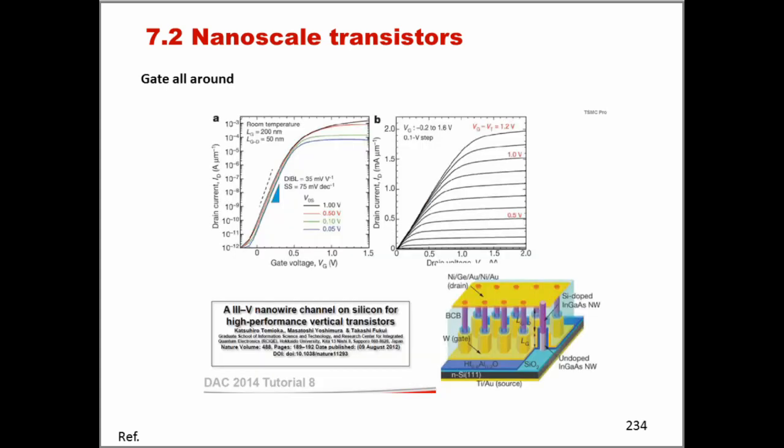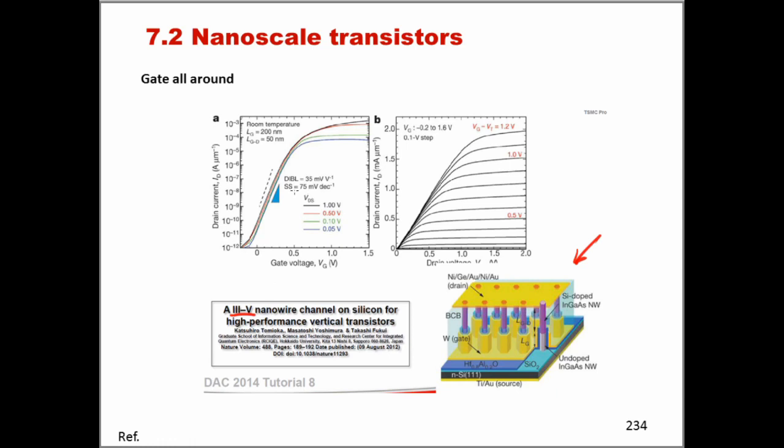And this is also a very nice practical example of a working gate-all-around transistor. You can see here that with a vertical approach, you can achieve huge integration capabilities with this type of devices. So you can fit many into a very small space. And this is actually an example where the semiconductor has been replaced with a 3-5 semiconductor. So it's not silicon, but is, as you can see, indium gallium arsenide, or some of these alloys.